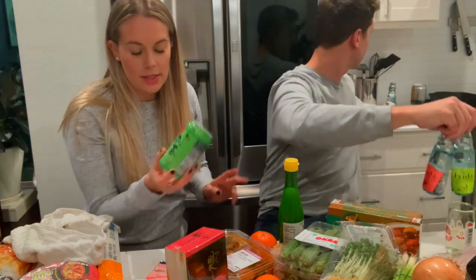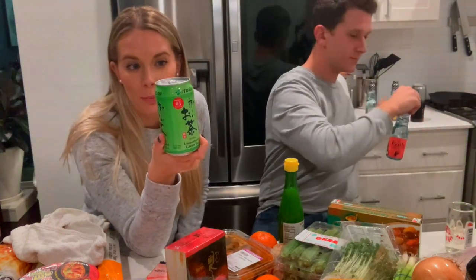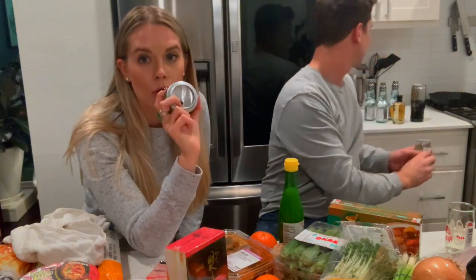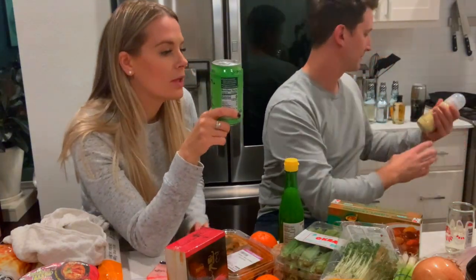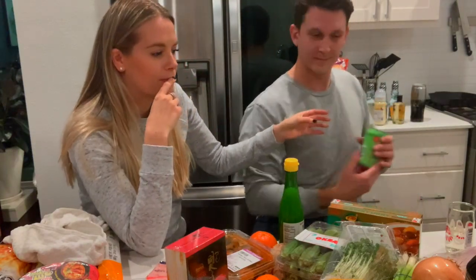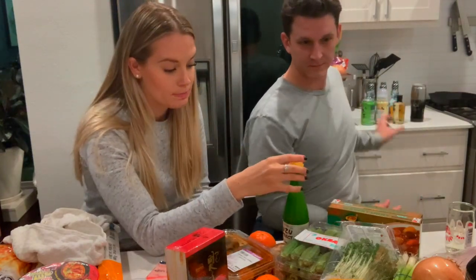And then I got this unsweetened green tea because this one's my favorite brand. I used to get it all the time. I used to get it in a bottle, not in a can, but it's still super good, because it's Japan's number one green tea. There you go. I think that's all for our beverages. So now, do you wanna go into produce or do you wanna go into sausage-y stuffies? Whatever you want to do.